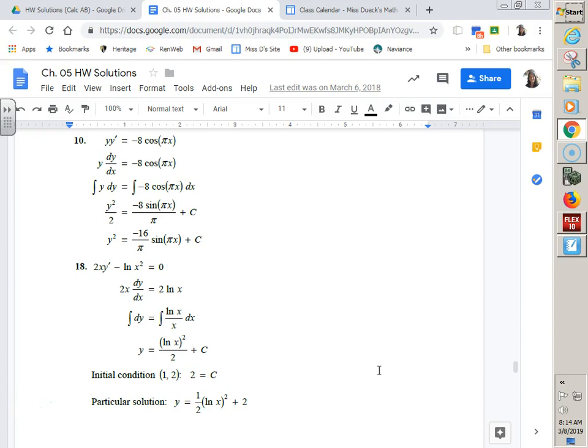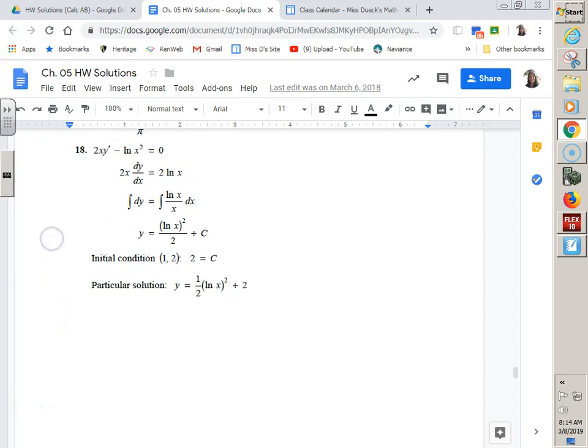But in section 5.3, there were some places actually where it was impossible to get y totally by itself. There was one with a y cubed and plus or minus a y. We'll see if we see it today. But we get y by itself if we can, but we can't always get it by itself. So this one, they actually left it implicitly defined. They just left y squared, and they were like, forget it. But you could have done plus or minus square root.